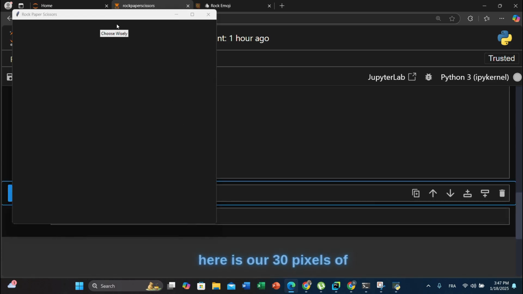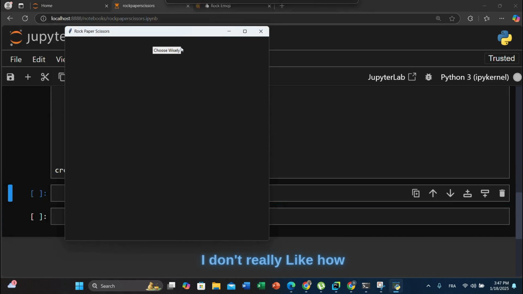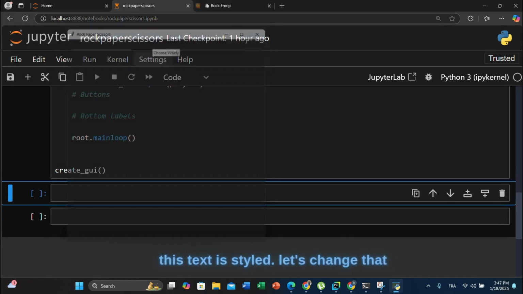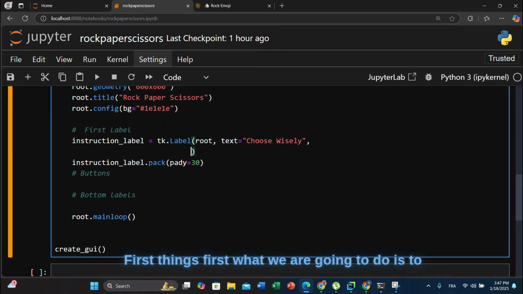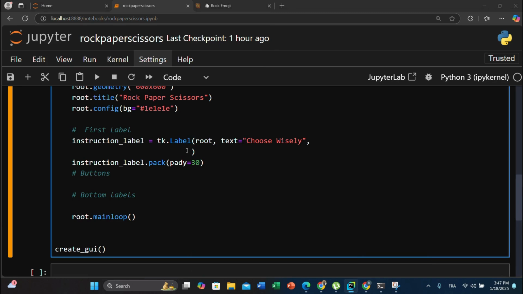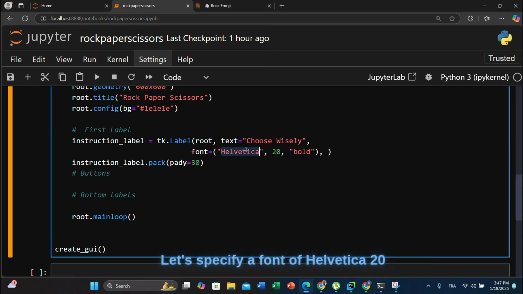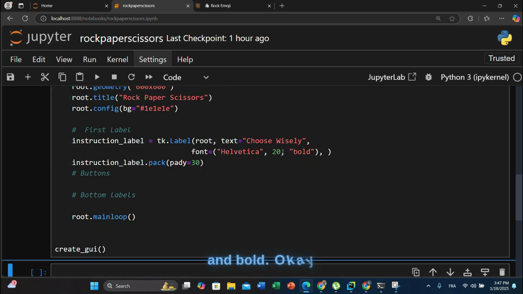So here is our 30 pixels of padding, but I don't really like how this text is styled, so let's change that. First, we are going to give it a bigger font size. Let's specify a font of Helvetica, 20 and bold.